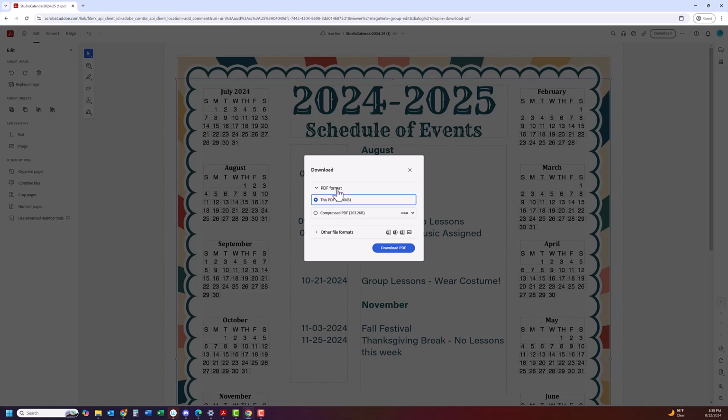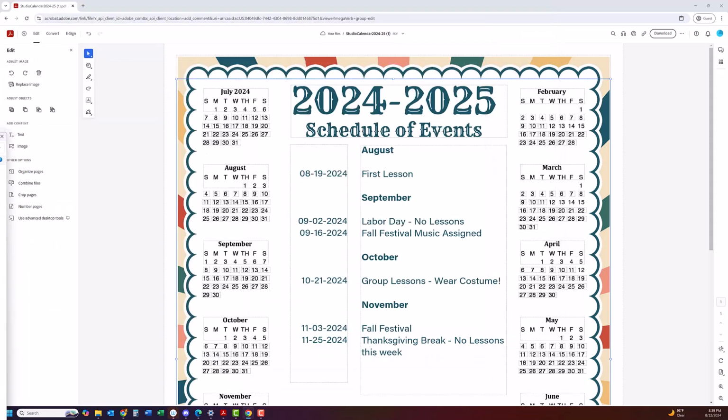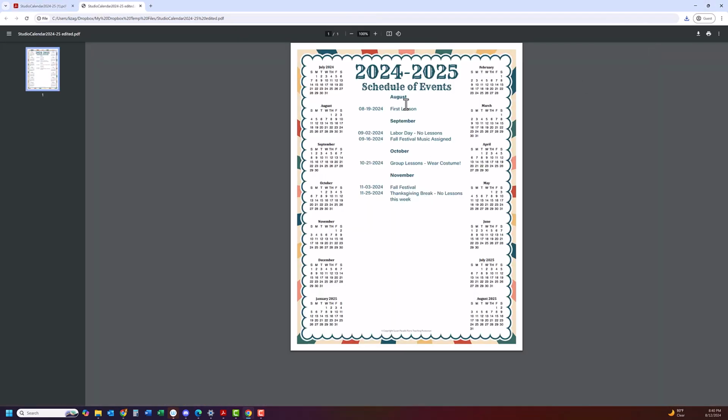I tend to work in PDFs because it shows you exactly what it looks like on the page, so you're not shocked when you eventually do print it out if that is something you want to do. So I'm going to go ahead and say download PDF, and I'm going to save it onto my computer off screen, and then I can go ahead and open it and take a look at it, and there it is right there. So yes, you can actually take these files, and even though they're not designed to be edited online, you can with Adobe's online PDF editor. So this is really great.